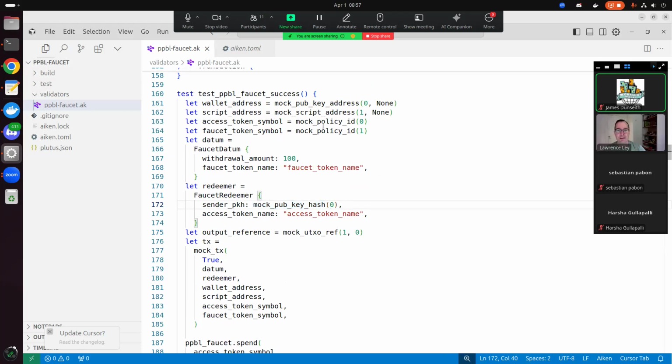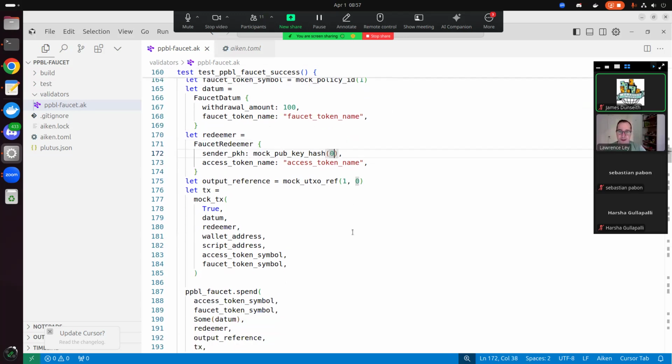This will map back to this. We'll see how we do that when we have an invalid key. But right now, they're both 0 here. And then the access token name.